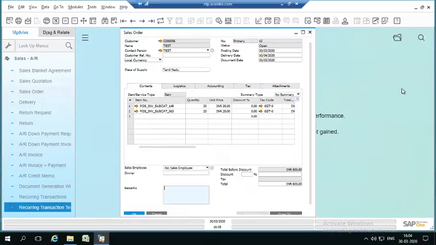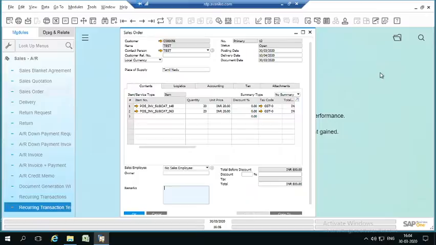So, how is pick and pack represented in B1? This is also a simple concept, as I said previously, and in B1 it is made even easier. In B1, pick and pack is basically maintained over three scenarios: sales orders, production orders, and inventory transfer requests. Let us see each of these scenarios in brief.